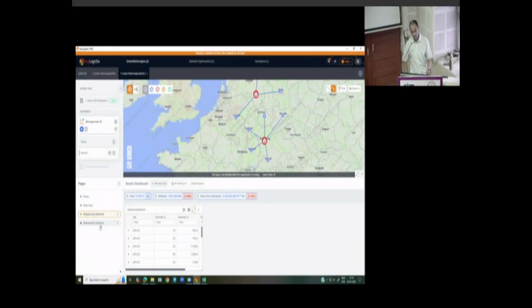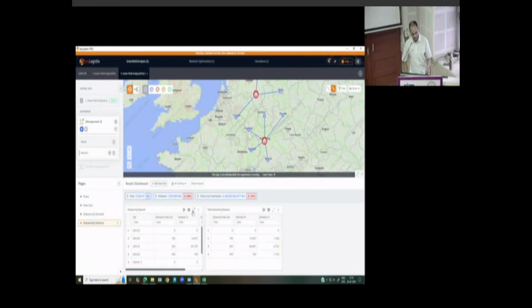Distance to site, from one distance to site, demand is 300. Similarly, when you want to satisfy 100% of the demand, the maximum distance you need to travel is 257. And what is our criteria? 300. So within that 300 range, we are able to satisfy 100% of the customers' demand. This is the distance by demand.